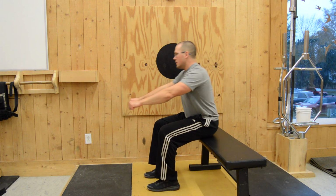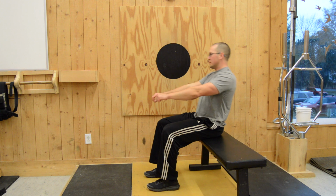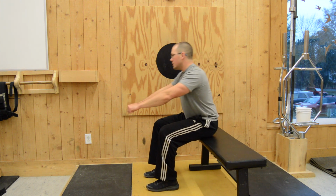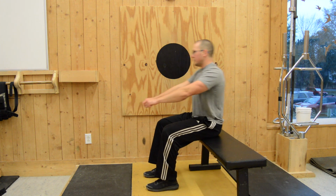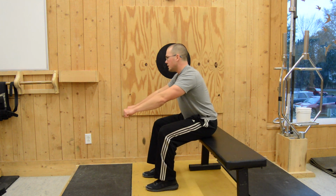Here's the level 2 position on the bench with level 1 load progression using hands in front. Think about the cadence of rowing arms and body only, and remember to sync up the breathing with exhaling on the drive and inhaling on the recovery.